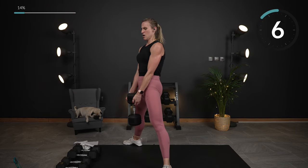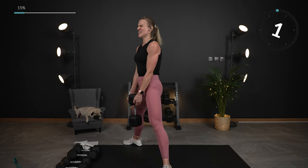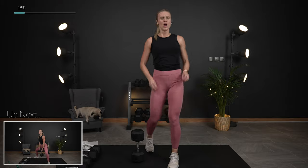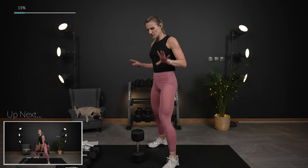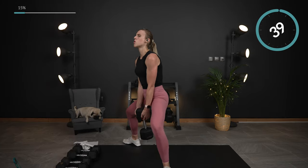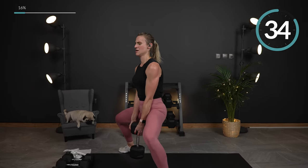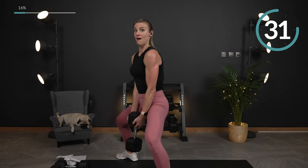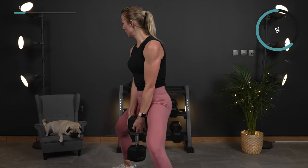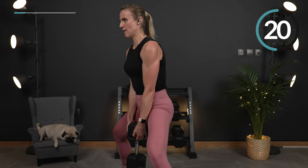Squeeze it, come on. Last one. Set the weight down. 10 seconds, come on, shake it out. Sumo squat pulse. This is gonna take us to the end of round one. Here we go. Shoulders down, away from your ears. Keep that chest up. Pulse, pulse. This brings out the burn like nobody's business.